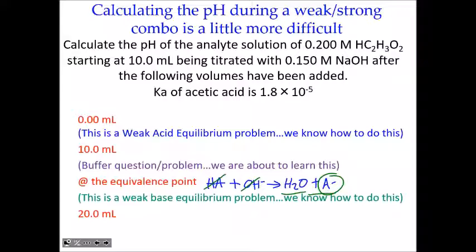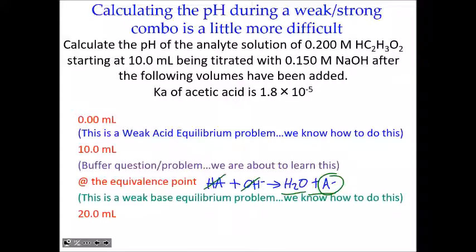And this is why the pH is above 7 at the equivalence point, because you have conjugate base in there reacting with water, driving up the pH a little bit. So that's what we're going to be doing at the equivalence point, is a weak base. Now it's a little bit more complicated because you got new volumes and all the stuff to recalculate the concentration. So you do know how to do a weak base equilibrium problem. We will get into the amounts and how to find the new concentration with that particular problem.